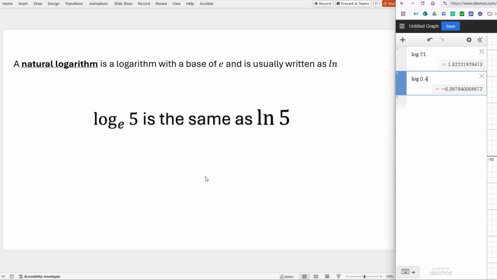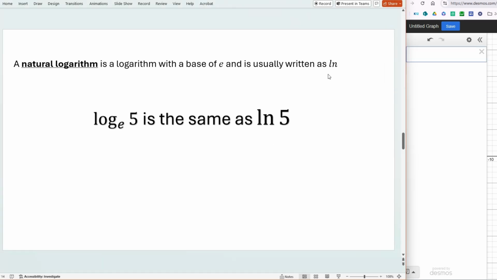So a natural log is another type of special log that we'll talk about. It's a log that has a base of e, and it's usually written as ln. Okay, so you won't see the log base e of 5 written. You'll see that written as ln of 5. Remember that e is Euler's number. We talked about that back in the exponential functions unit. So that's what I'm talking about here when I say e. Okay, so the log base e is usually written as ln, which stands for the natural log.